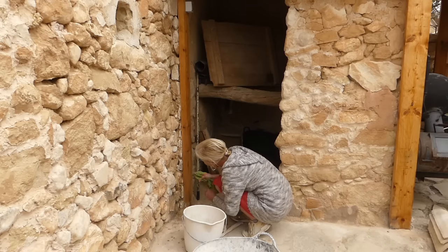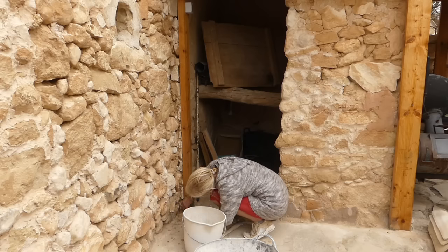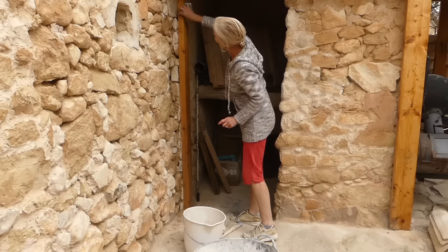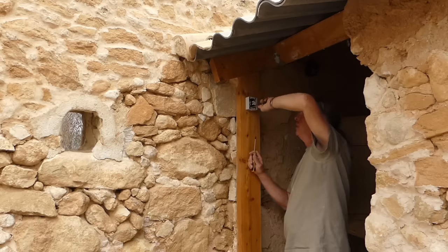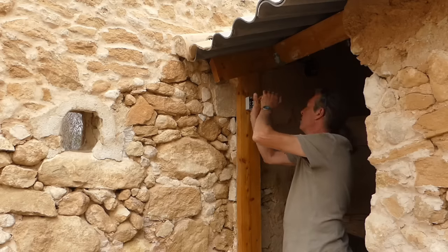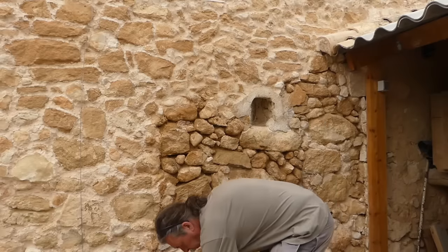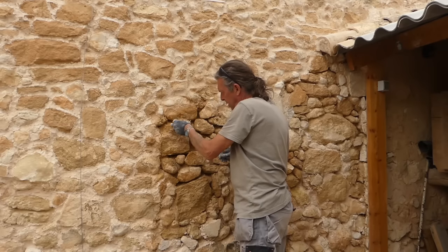Just giving this a wipe down now before it goes off, try and get the bulk of it off. It's not bad actually. You can't tell till it dries — sometimes it comes back white again, but we can almost give it another coat of oil if need be. In anticipation, I'm just going to see if I can move this light switch over a little bit — it only needs to move over about 10mm — just to allow for the door. There we go, plenty of room there now and it still works. Amazing.